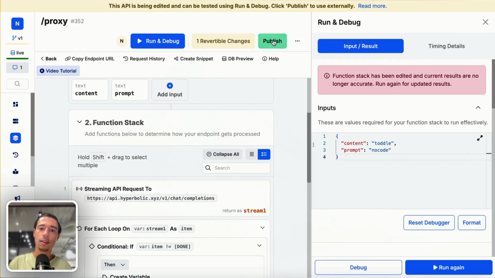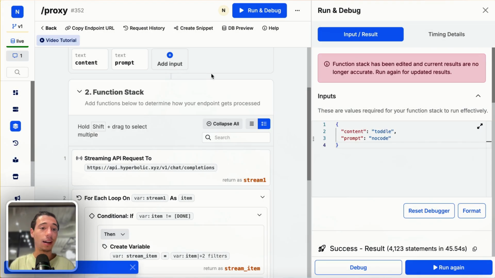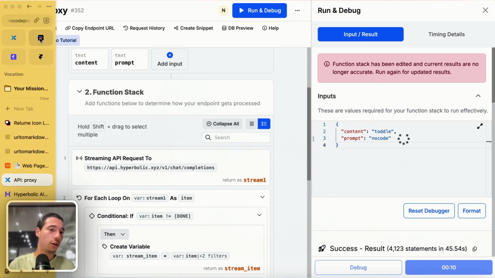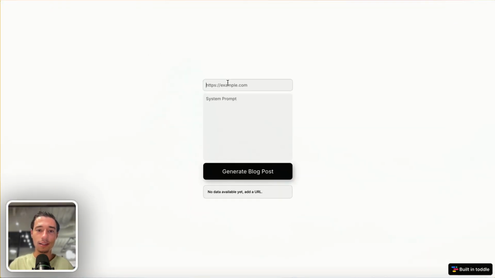Let's publish that. And let's see, when I run this manually inside of here, let's see what it does. It should give us basic HTML formatting, no markdown, but we may also need to refresh or try it in the browser. Let's go also in here, let's say https://toddle.com.